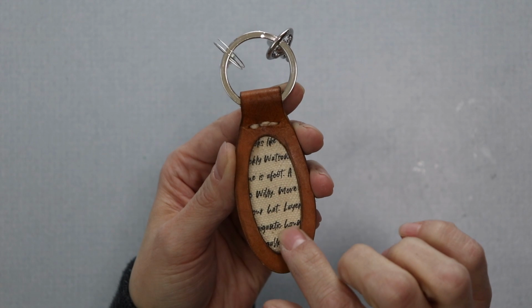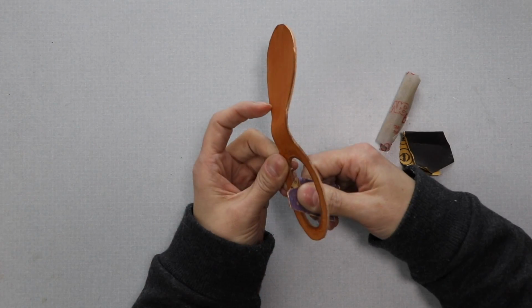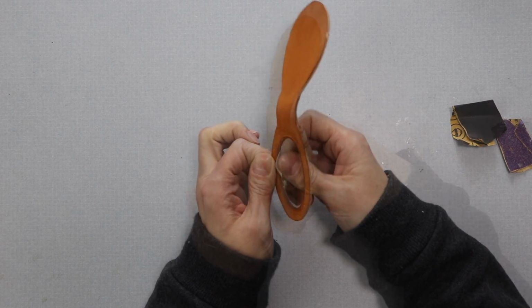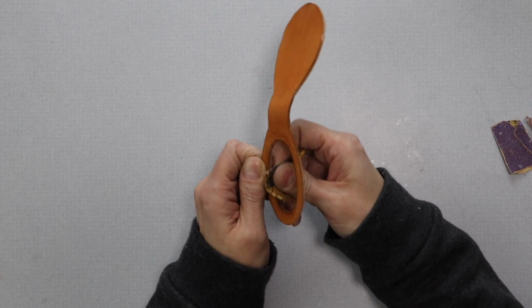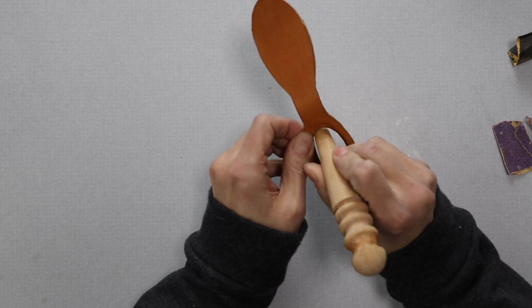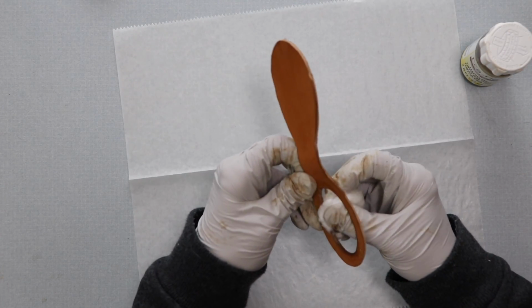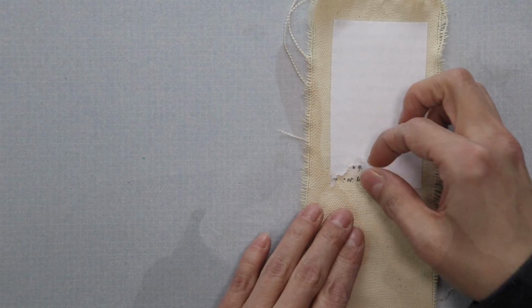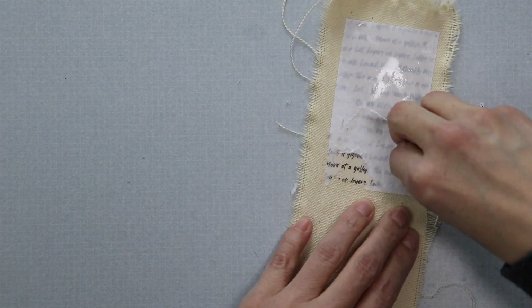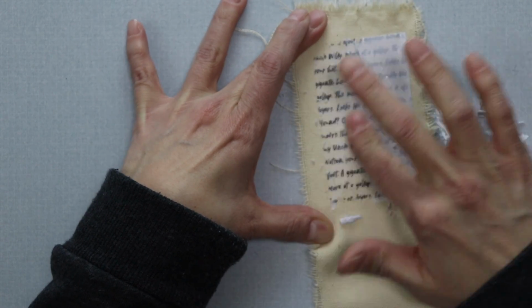Next, I'll work on finishing the inner edge of the front of the keychain. I sanded the inner ring with different grits of sandpaper, each one a little bit finer than the one before. Once it was pretty smooth, I finished it off with a wooden slicking tool. Then I cleaned up the inside with just a little more stain. At this point, I decided to see if the gel medium had dried. Yep, it looks like it's going to stick, so I add a little bit of water and then just friction with my fingers to pull and rub the little bits of paper that were left over.